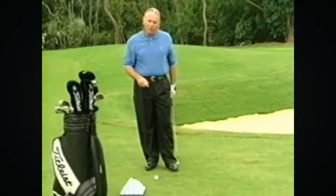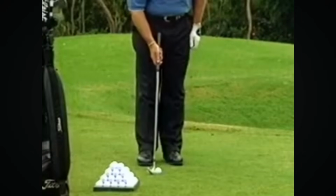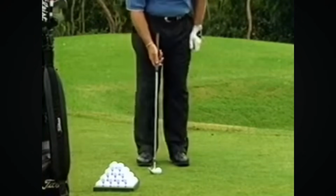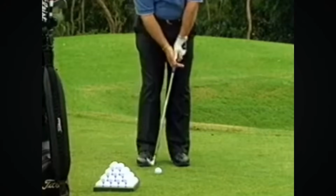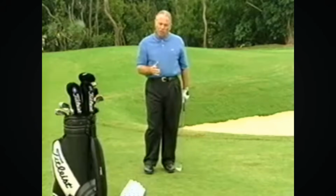Let me hit a couple shots for you and show you this technique. Club face on my target line, ball back in the stance, stance a little open, weight forward, hands ahead, make a nice smooth motion, let the ball roll to the hole.